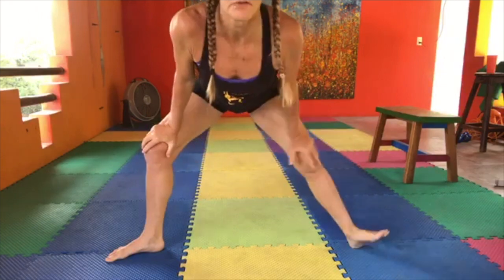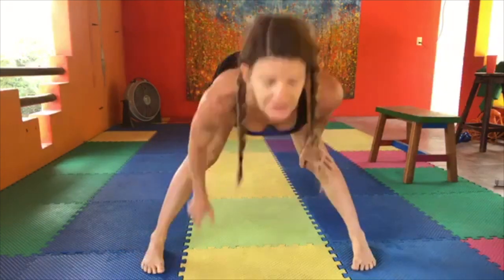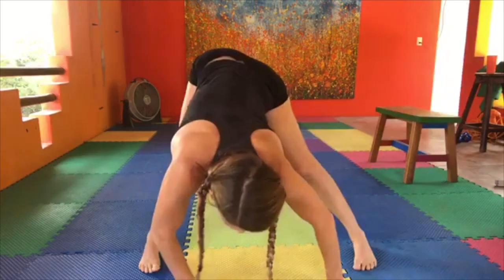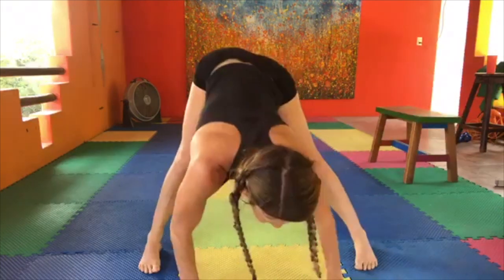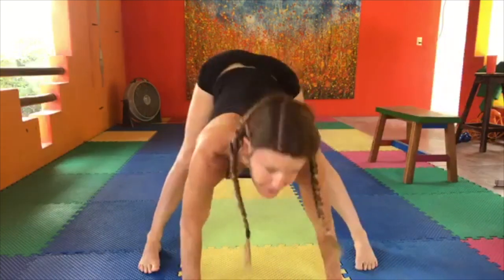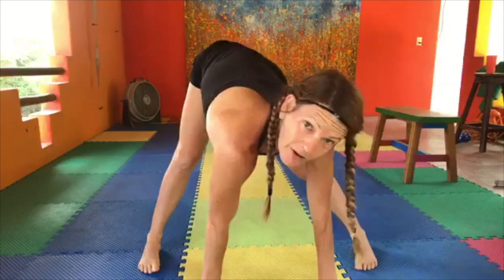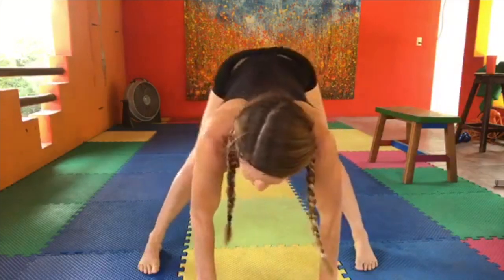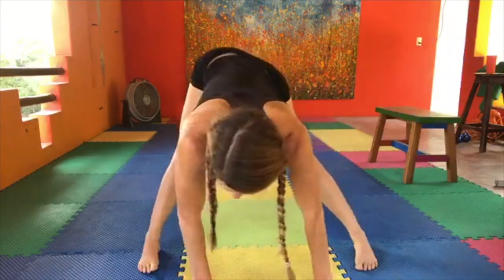Hands down. Push it out, stretch it out, and reach the toes forward. Straighten your knees, reach your toes forward, and come into a wide leg forward fold. Move the hips side to side. Move through the spine. For me, anytime I'm doing a forward fold, I want to think about allowing more freedom in my spine. I invite you to do the same.